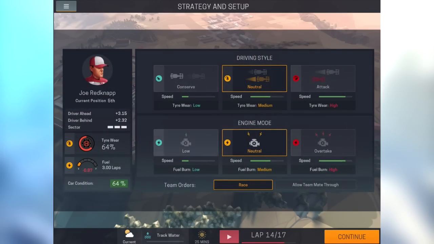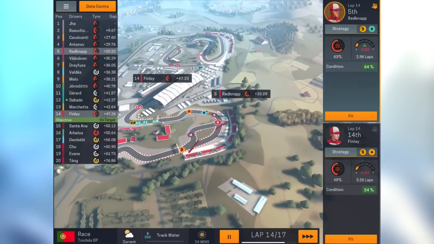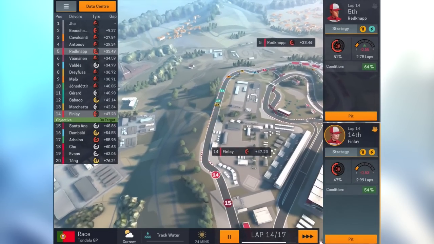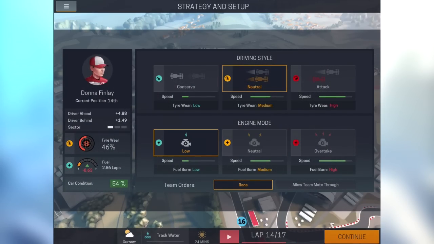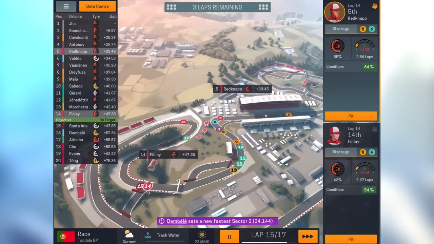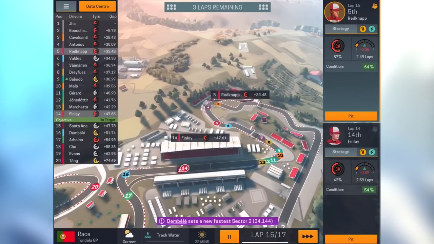We need to save some fuel at some point, so I'm going to go low fuel right now. We've got a bit of a gap to the cars behind, so I think now's the time to save fuel. And the same could be said of Finlay, because she's got some clean air ahead of us. So we're going to save fuel for both these cars. So a bit of a fuel-saving phase, basically, of the Grand Prix and stint. But we're going to keep 5th place for now.